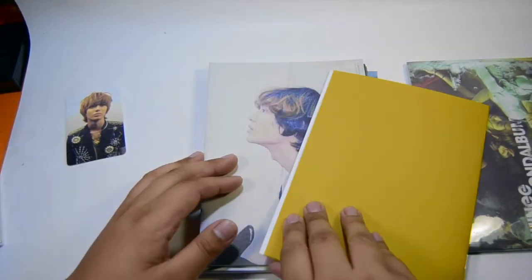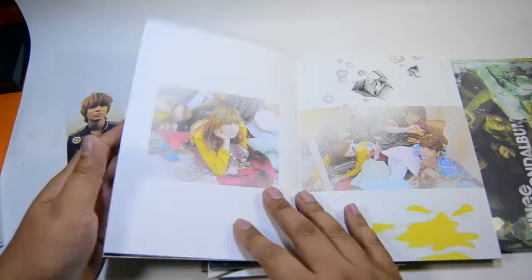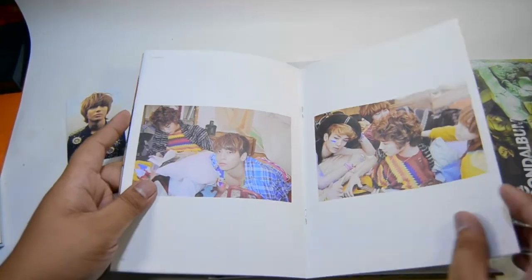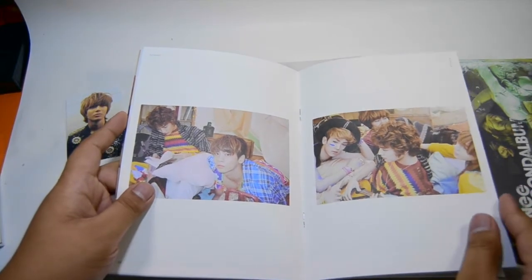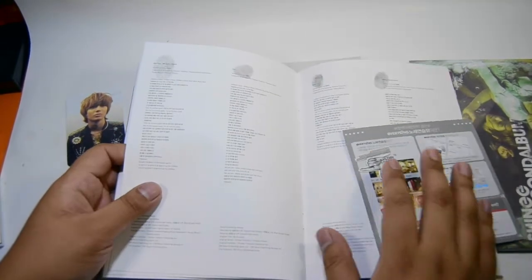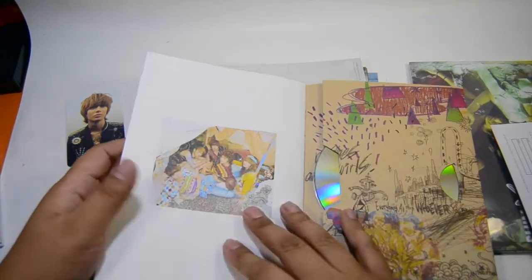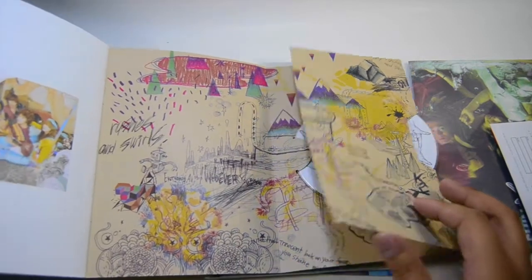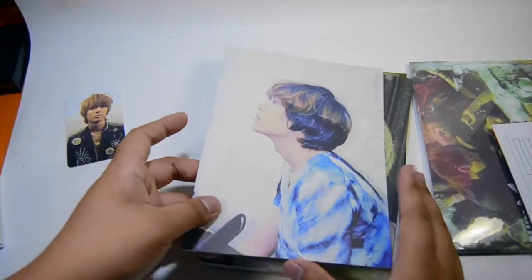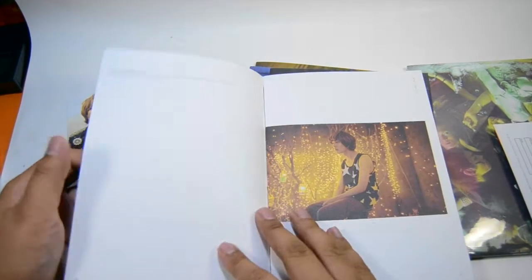Hipster Shiny is a nice concept, honestly. I love the colors and the face paint and all. It also comes with a sticker — same thing — though there are some fingerprints on it. Here is the very artsy CD. For the photo books, we have Onew first, and I love the ones with the Christmas lights.